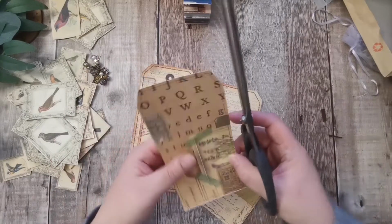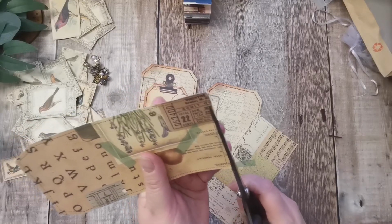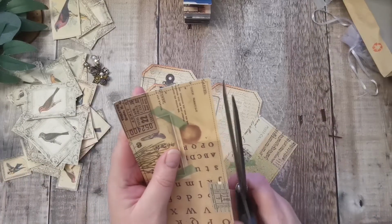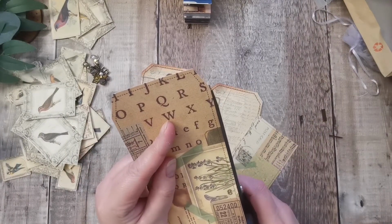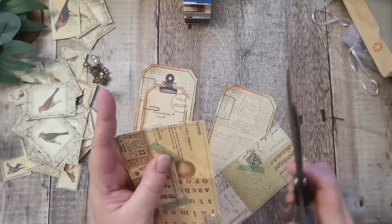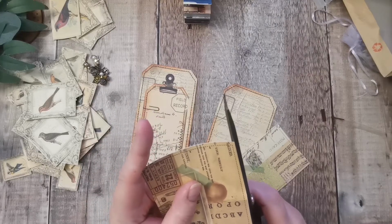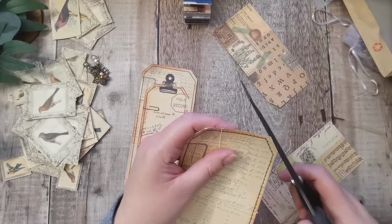So yeah, that one's a lovely kit from Kelly's Crafts on Etsy. It's a nice botanical, build your own tag kind of kit, and there's lots of things to embellish, and there's tickets and things like that. I actually bought it because I liked the green of her labels, instead of having the dark green all the time. That's what drew me in, and it was a bonus really that you got lots of tags and decorations. So I think that just wants trimming.